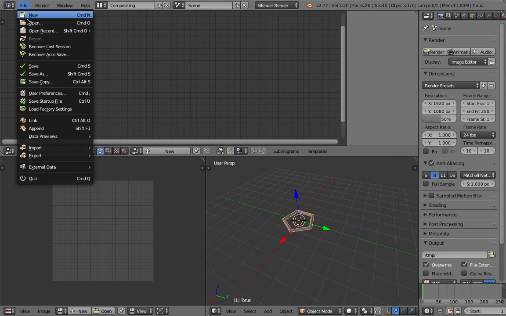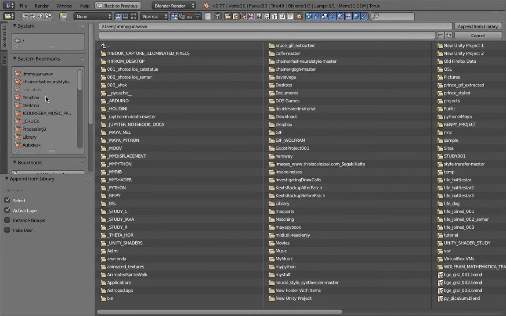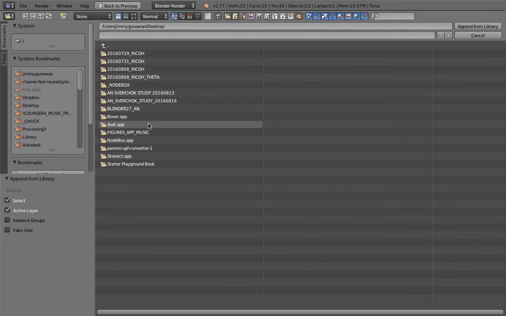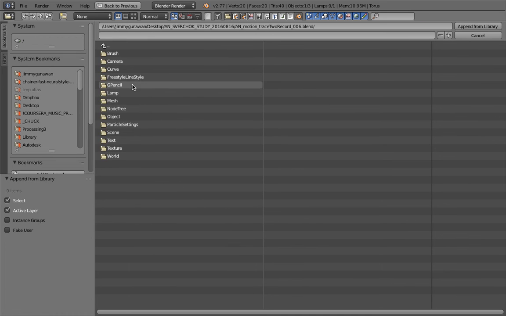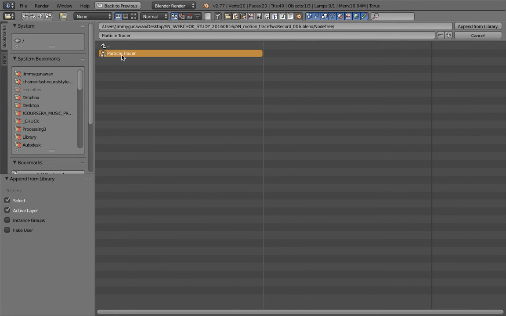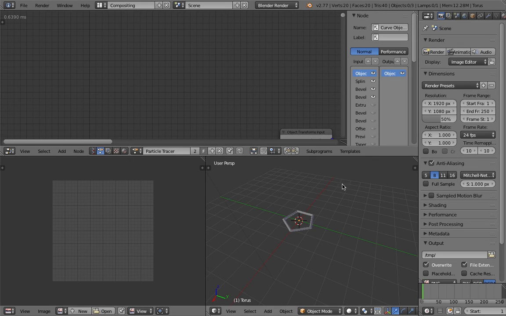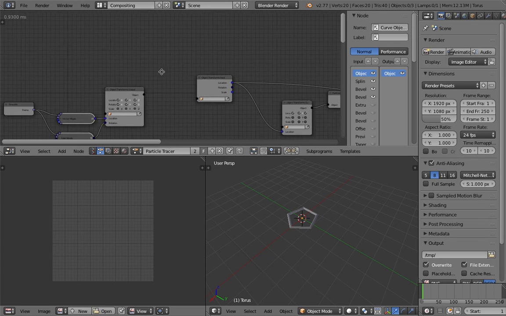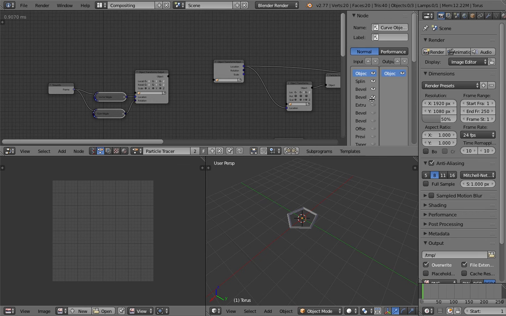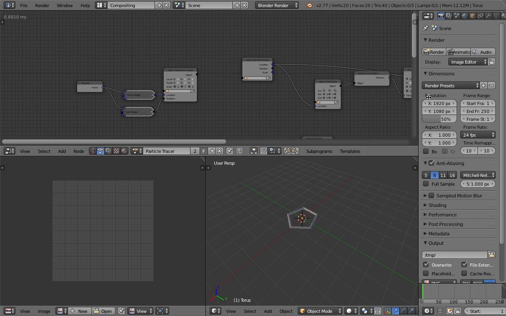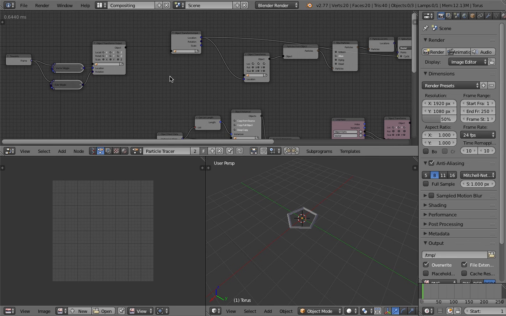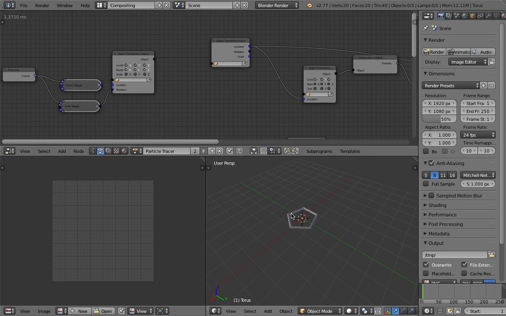We can now just append. Let's go to desktop. Where is our stuff? Here. Let's just grab the node tree particle tracer, see its name properly. Append it. Okay, now it's appended. Of course, since this is the particle tracer, we need to have the particles, and first of all, for the animations, we already have the wiggle thing. So just apply, cool, so that it's animating.